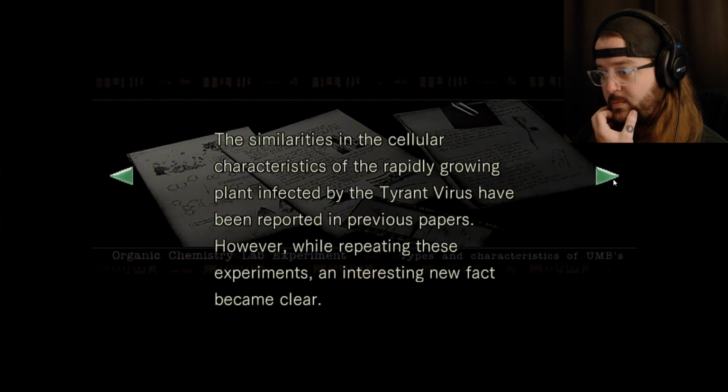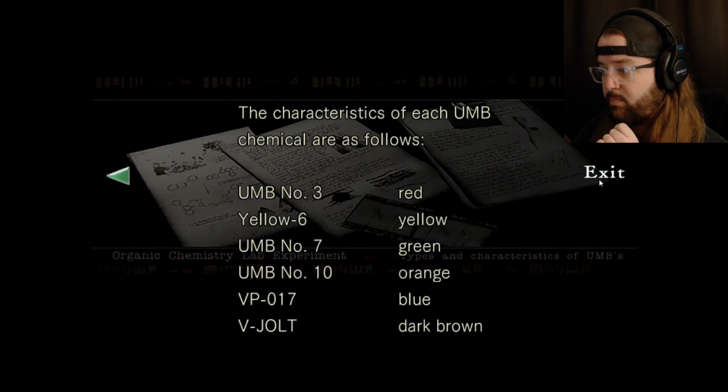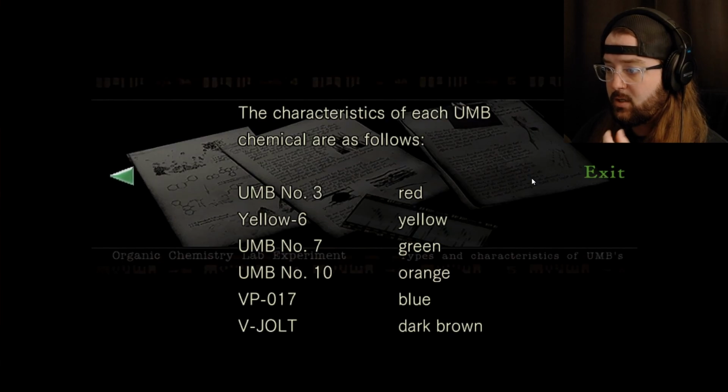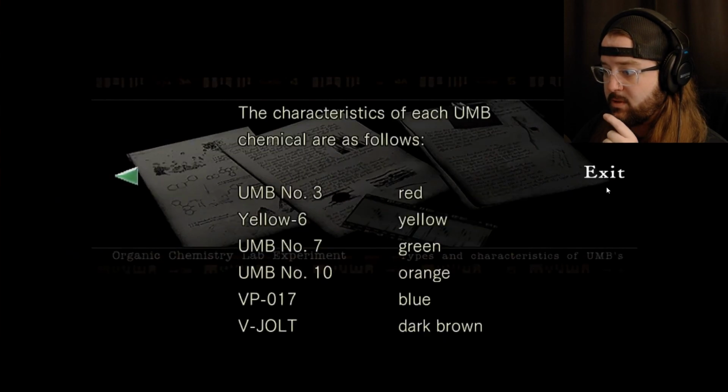It's a lab experiment. UMB number 20 contains a compound that is toxic to the cells of the plant. Red. Okay, the characters of each UMB chemical are as follows. VP and UMB chemicals in a specific ratio. However, I was mistaken. Handle these UMB chemicals. It was never seen any toxic acid in them.